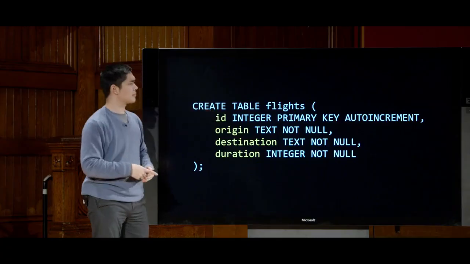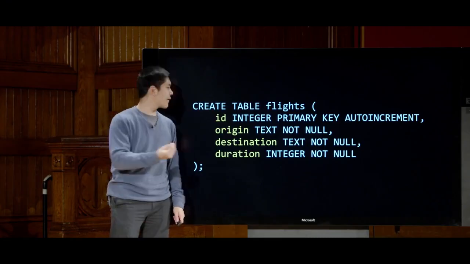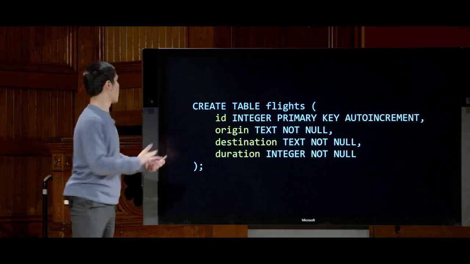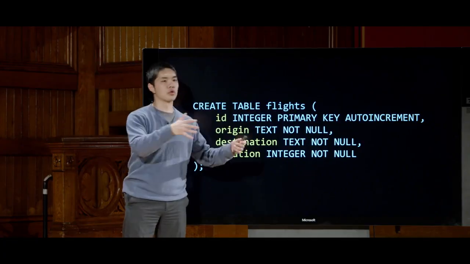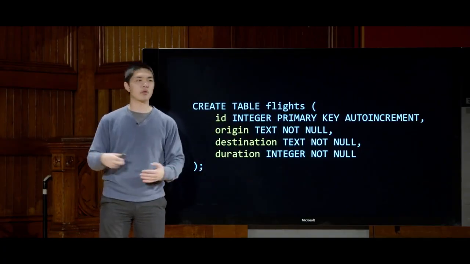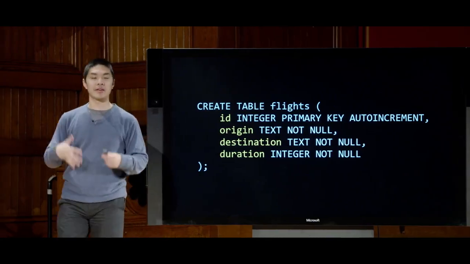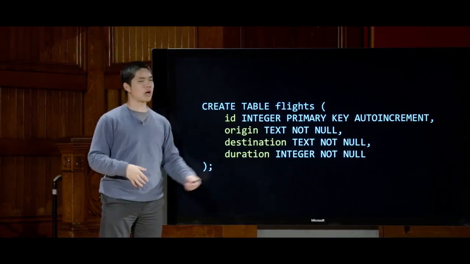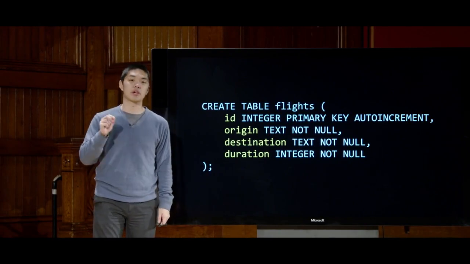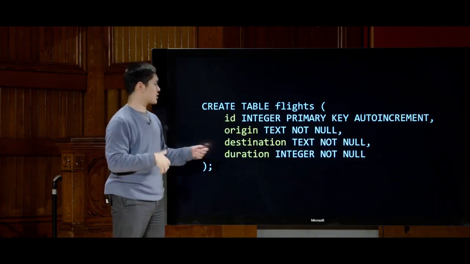So we have an ID column, because though we didn't see this before, often in SQL it's going to be helpful to be able to have some way of uniquely referencing a particular element inside of the table. And maybe there are multiple flights that are going from New York to London, for example, and I want some way of distinguishing between them. And one easy way is to give every single entry inside of a table a unique identifier, or a unique ID, represented here by this ID column. And that's going to be a way of making sure that we can always access a particular flight uniquely. So we have an ID column, an origin column, a destination column, and a duration column.